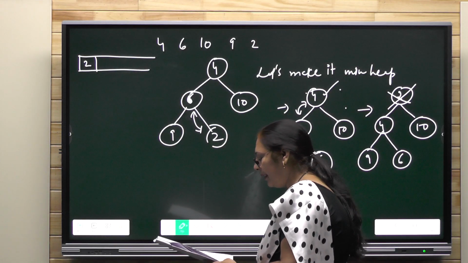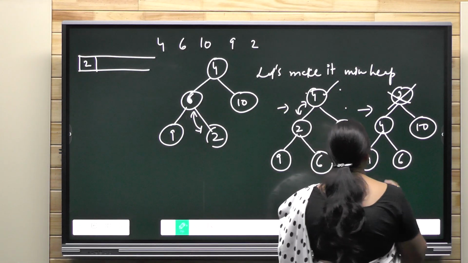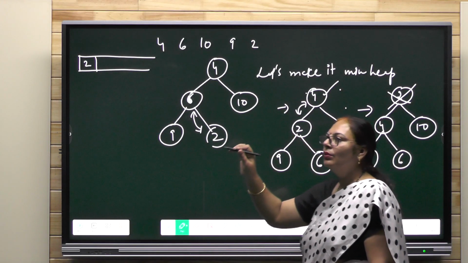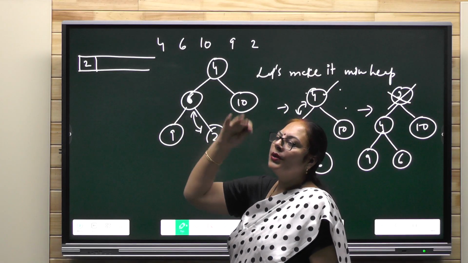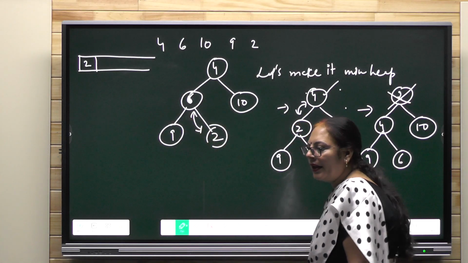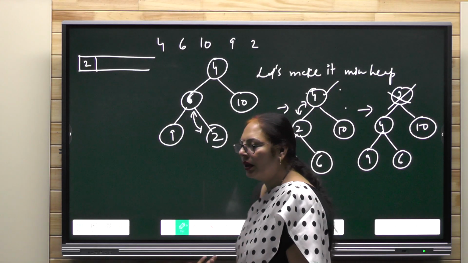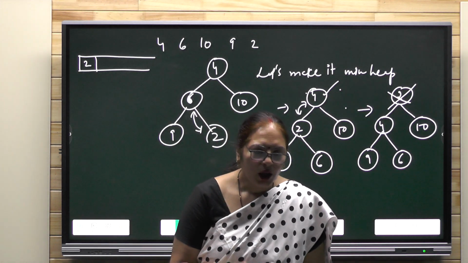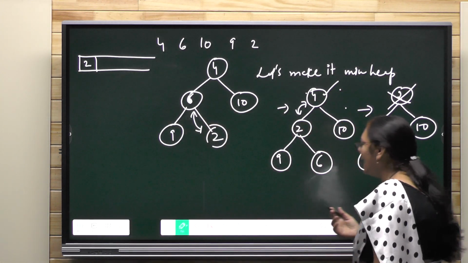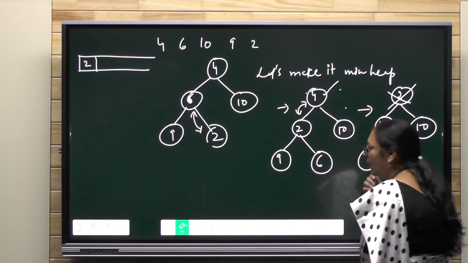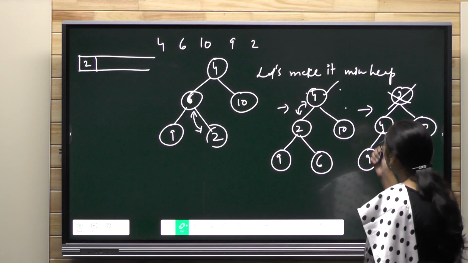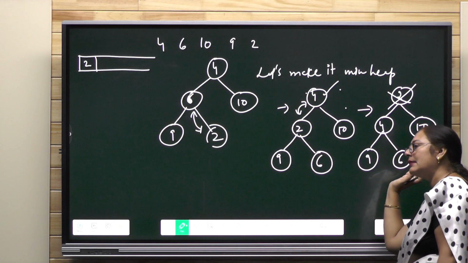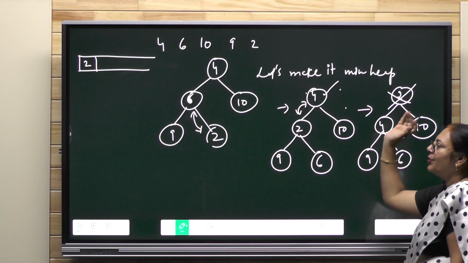So while rebuilding the min heap again, the root is deleted. Who is going to take the position of the root when the root is deleted? According to the binary tree, the leftmost child that is sitting there in the binary tree is going to take the place of the root. So which one is the leftmost child in this tree? If you see in the left subtree, we have 2 children, 9 and 6. According to the complete binary tree, this 6 is going to take the position of 2.